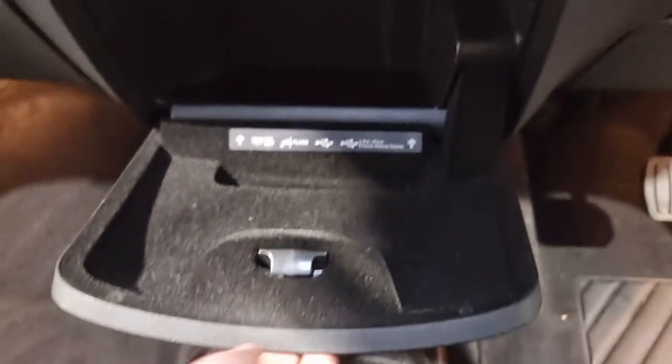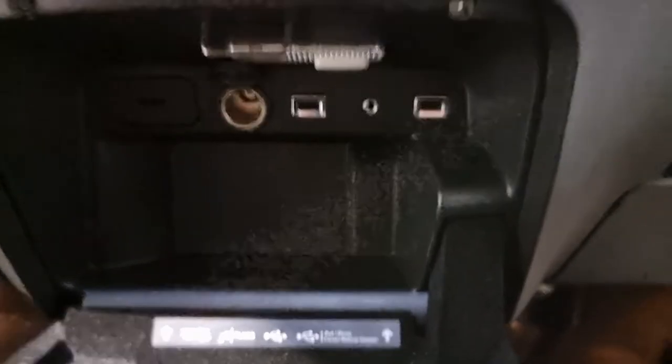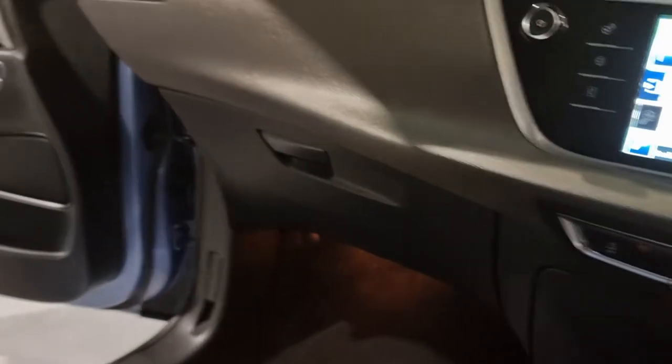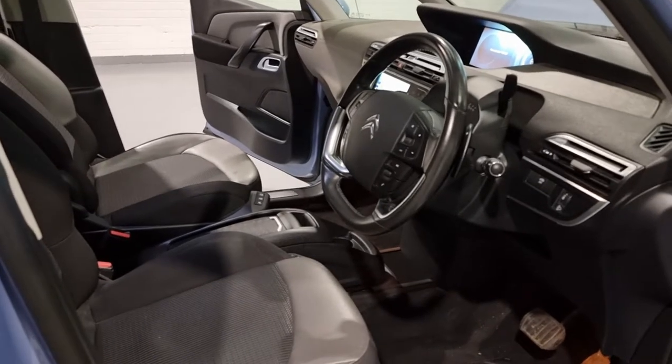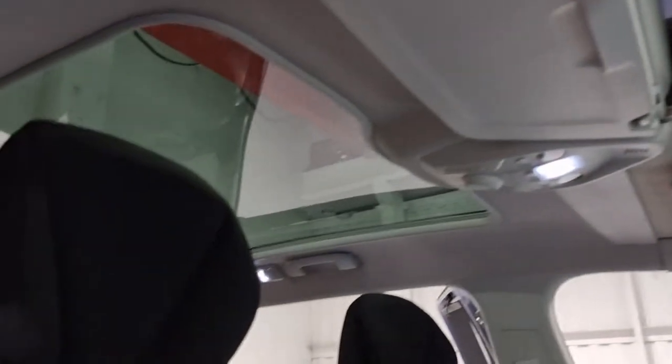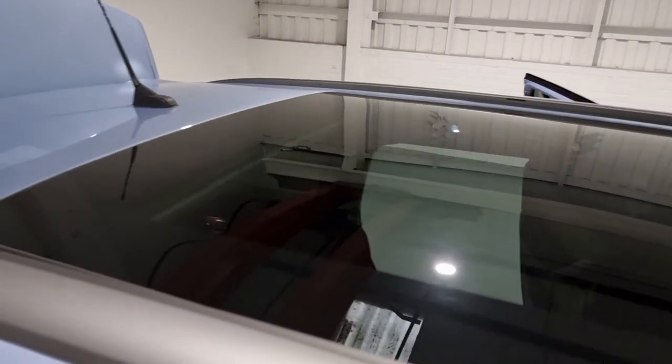For connection settings you've got two USB ports, an AUX socket and a 12-volt socket. There are absolutely loads of storage options throughout. Last but not least — and this blows me away — it's a beautiful panoramic sunroof which stretches all the way back alongside the large windscreen that wraps right up the front. It lets so much light into the cabin, making it nice and airy inside, and it's just a beautiful feature to have.